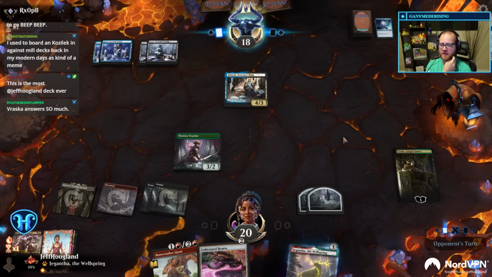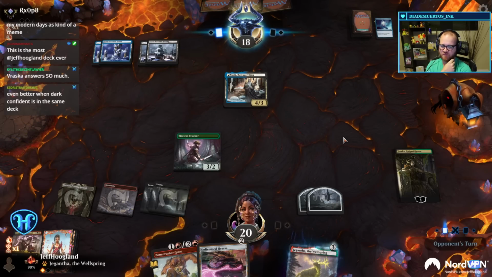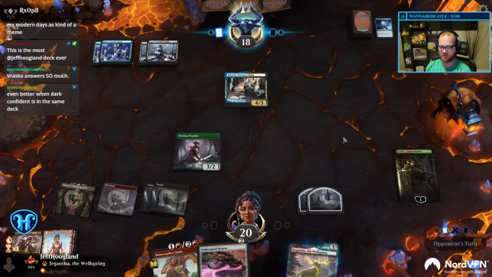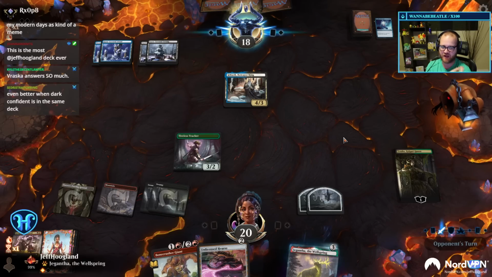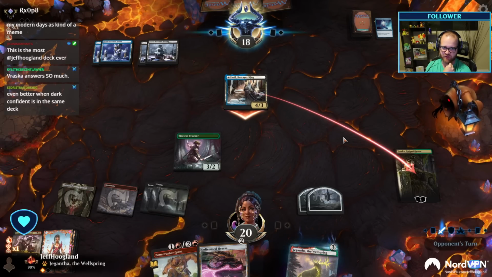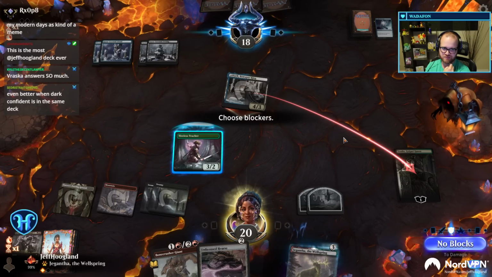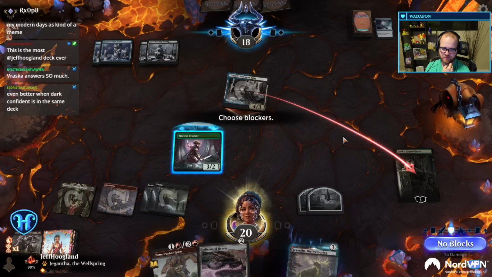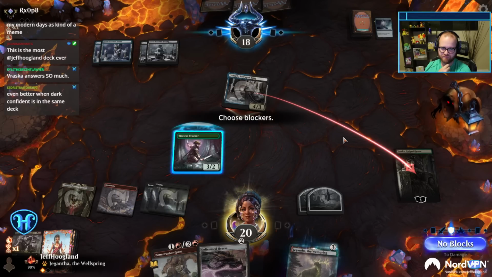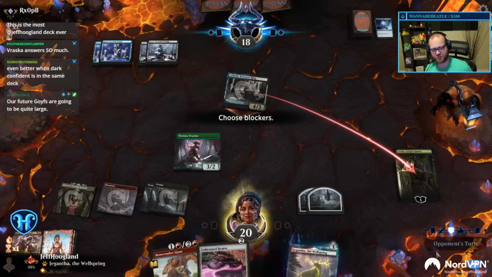Yeah, Vraska's been genuinely good. We only added her in because we needed something that met the Wellspring condition, but she's been phenomenal. Definitely don't feel like I've missed the other double-color planeswalkers. We just let her go.